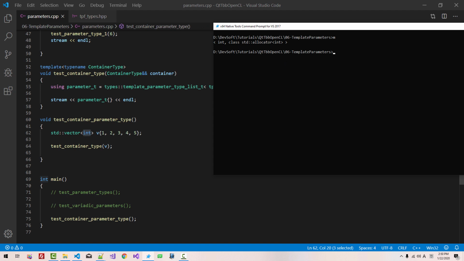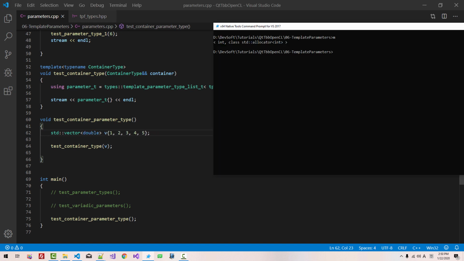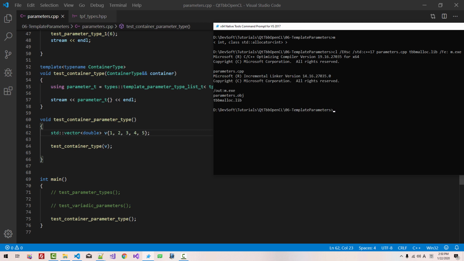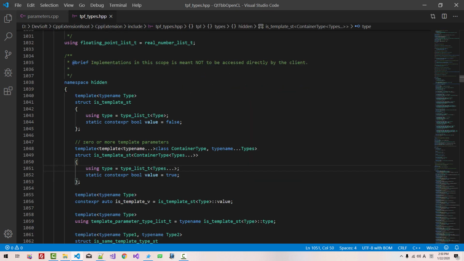The second parameter is the allocator of this container. For example, if I modify it to double, if we build again, CLS, now it is double because the first template parameter is double. So I fixed an error here.